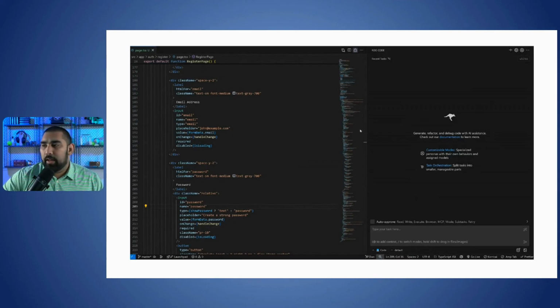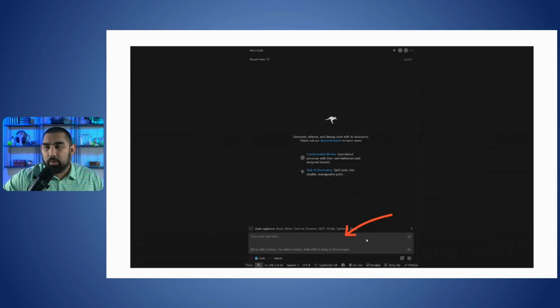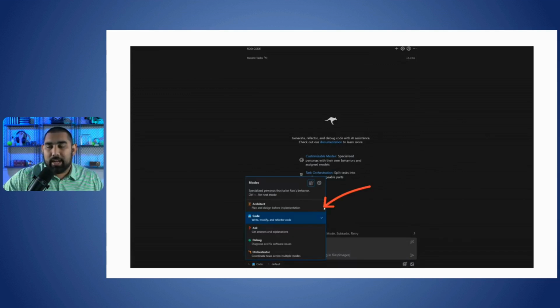So here's RooCode. Obviously we have some things here. We have our prompting area. We also have, if you notice, this button, which is what's called the modes. Right now we're on our coding mode, but you can see there are 5 basic modes that RooCode gives you. There's an architect mode, and an ask mode where it will just exist to answer your questions. There's a debugging mode where, if I have a specific issue I cannot figure out, it will help diagnose and fix that problem. And there's an orchestrator mode where it will coordinate tasks across multiple different modes like architect, code, ask, and debugging, finding and creating the best actionable way to solve your problem.